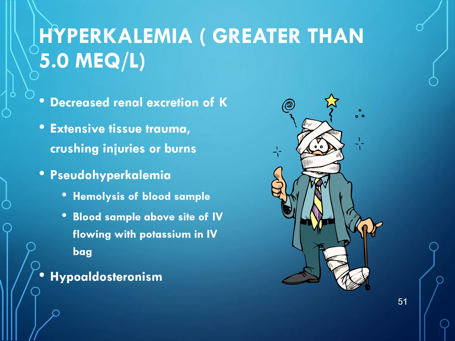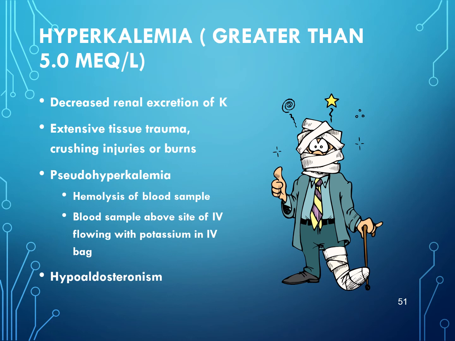We can also have pseudohyperkalemia. This is a false high potassium level without any signs or symptoms. For a very high potassium level, you would actually want to get it rechecked. It can be due to hemolysis of the blood sample where the cells are damaged and that potassium leaks out. Or a blood sample that is obtained above an IV site flowing with potassium. So literally we're pulling that potassium that we're putting in back out, and that's what we're testing.